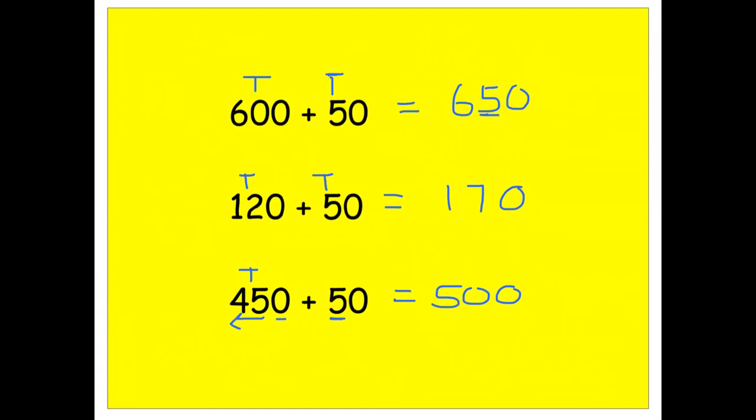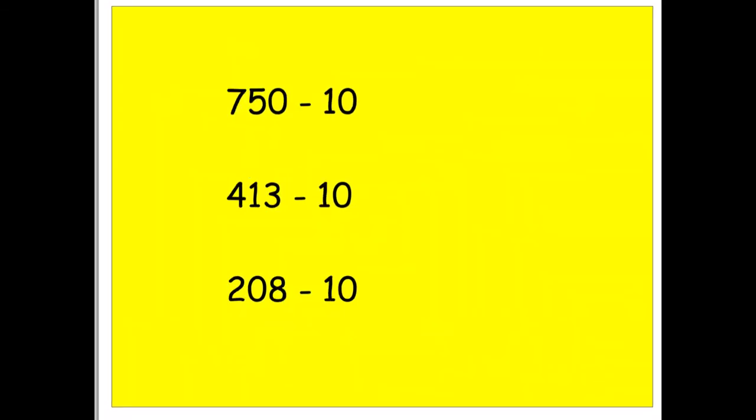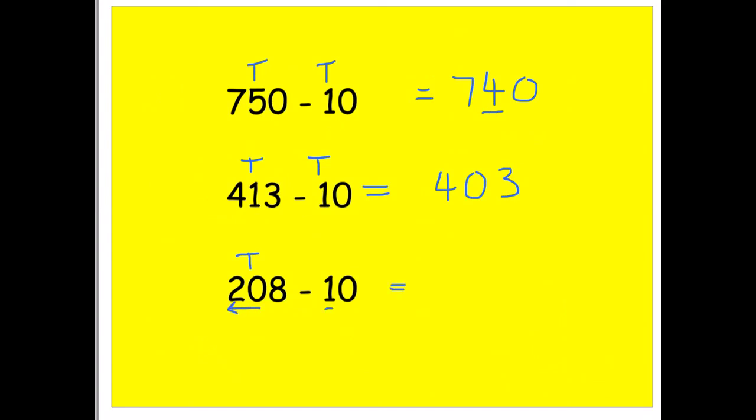On this slide, we're still working with tens, but we're subtracting them. So we've got 1 10, and you're taking that away from 5, which would obviously give us 4. So 740. 5, take away that 1 10, gives you 4 in the middle for the tens. You've got 1, take away 1, which is 0 then in the middle, and the other numbers remain the same. And this one, again, a little bit trickier. You've got 20 tens, and you're taking away 1 10. 20 take away 1 is 19, and you put the 8 back on.